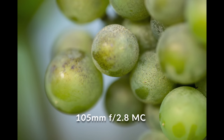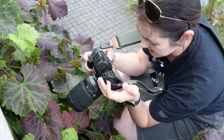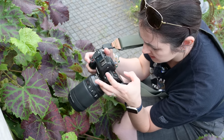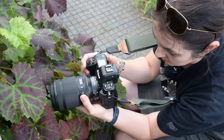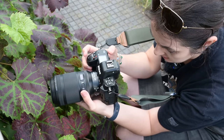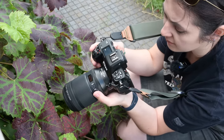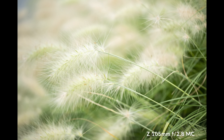Do you find it faster to use an autofocus lens for macro? Yep. And also I can trust myself that it's going to be in focus, whereas with the 70-180, I was seriously doubting my manual focus skills. The biggest challenge with macro is the depth of field, because you want to be super close, but you need a depth of field so that it's not just a fraction of a millimeter in focus. So you're constantly playing with these factors.